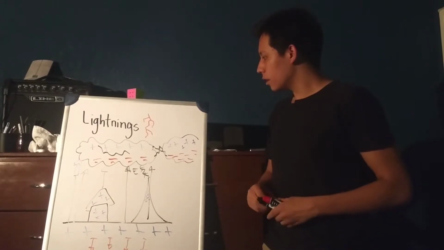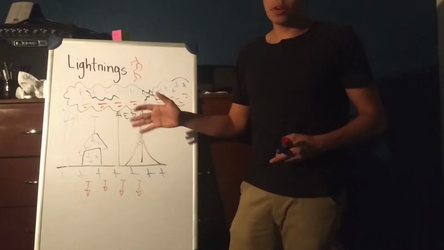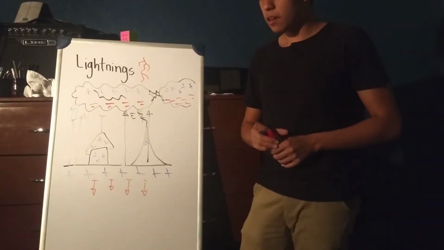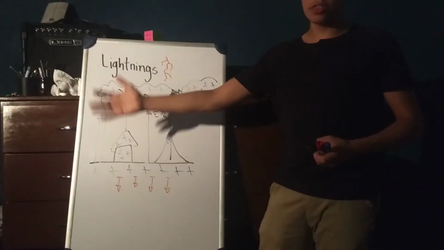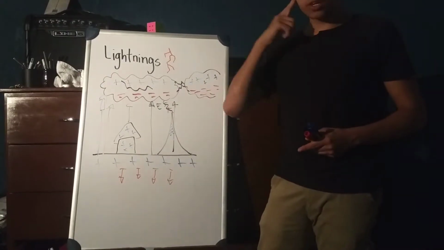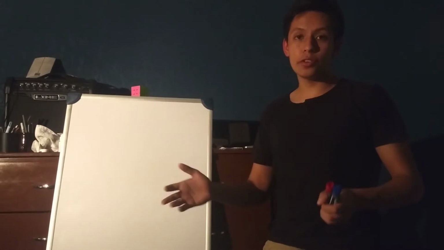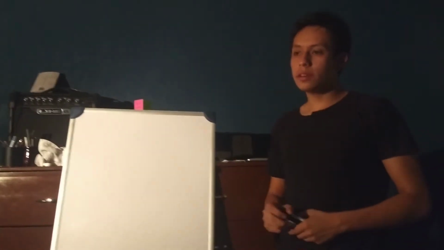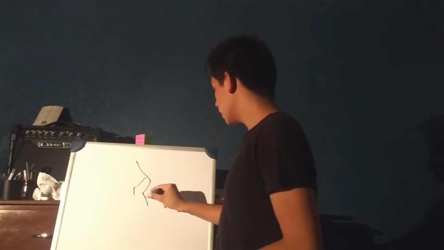So what we're going to talk about next is not about calculations. I'm going to say some facts about what makes a lightning. For example, it's thunder, what you can see and what you can hear. Now I'm going to say the difference between lightning and thunder, because sometimes people do not know this difference. And it's pretty important to know. So I'm going to draw a lightning, like this.